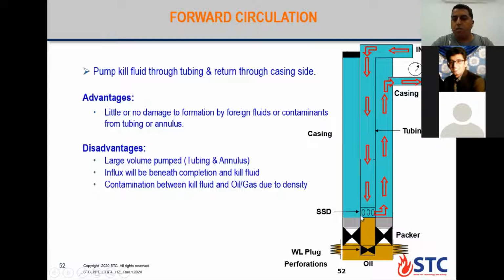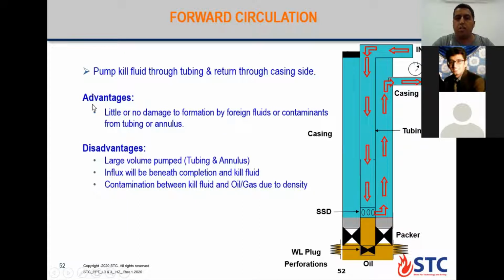After that, you run another wire line to open the SSD, and check it is open. Then you start to pump kill fluid inside the string, taking the return from the SSD port back to the annulus valve at the wellhead. So you pump forward from the string till all the kill fluid has reached the surface. So pump kill fluid through the tubing, return from the casing side.